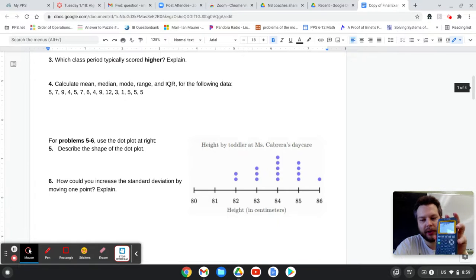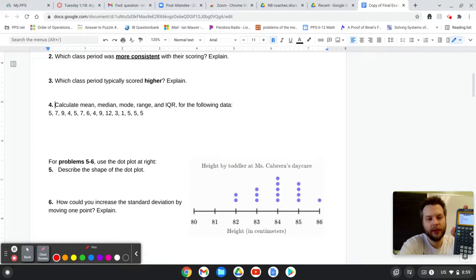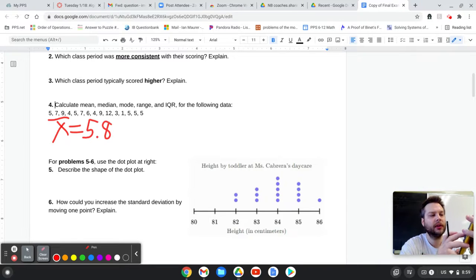After you have your numbers typed in, hit the stat button again, hit the right arrow key, and hit enter. Double check that it says the correct list. My stuff was typed into list 1, and my calculator says list 1, so I just hit enter a couple more times and it pops out with all the information I need. The very first number you see with an X bar is your mean. So the mean is 5.8. The median is something you can get by scrolling down. The median right there is 5.